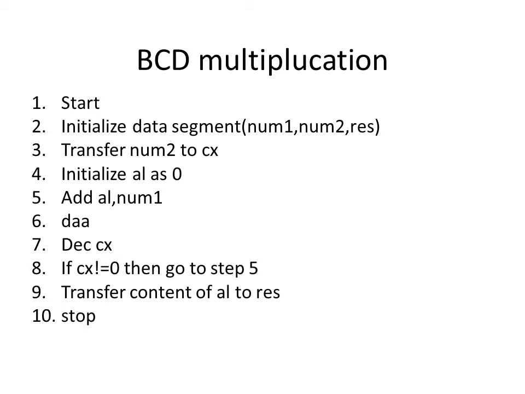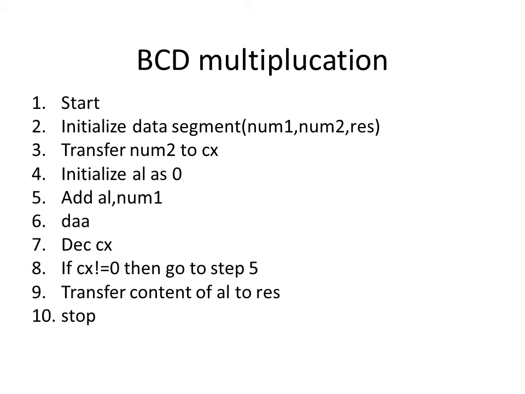We know how to perform addition and subtraction, and how to convert a given number in hexadecimal form into BCD form, but for the two operations, multiplication and division, we don't have any special BCD instruction. So we have to perform multiplication by using addition, and then the result of addition should get converted into BCD form. So how is it performed?